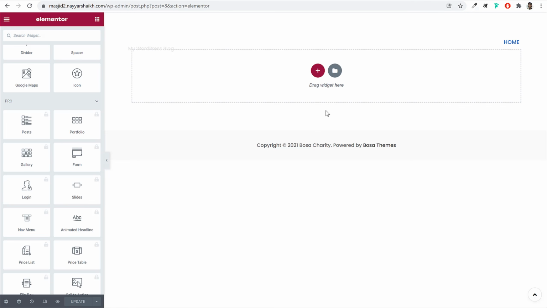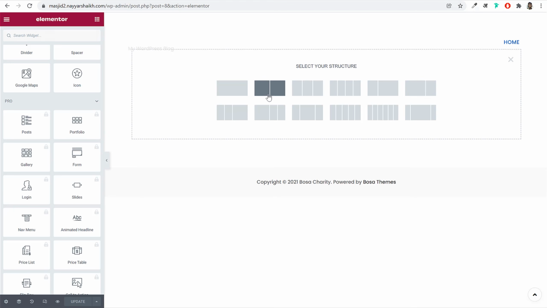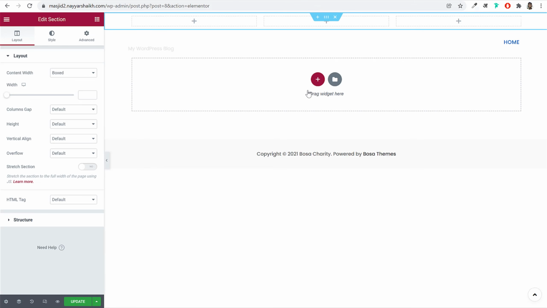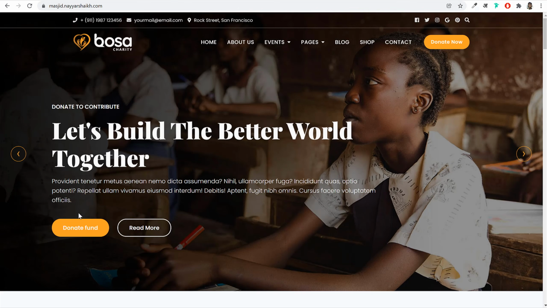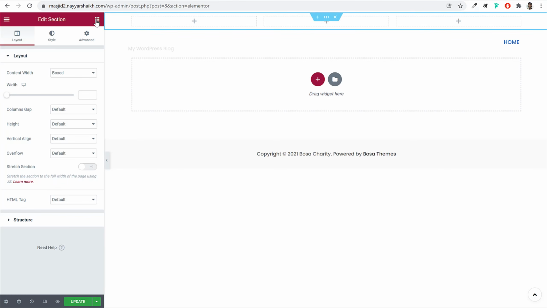Now to create a new section, you click on this plus button and you select how many columns you want in that particular section. So for example, if you want 3 columns, you'll select this 3 column option. Now maybe if you want to add a button, you can see when you add any columns and anything, at the left hand side, these settings will change.